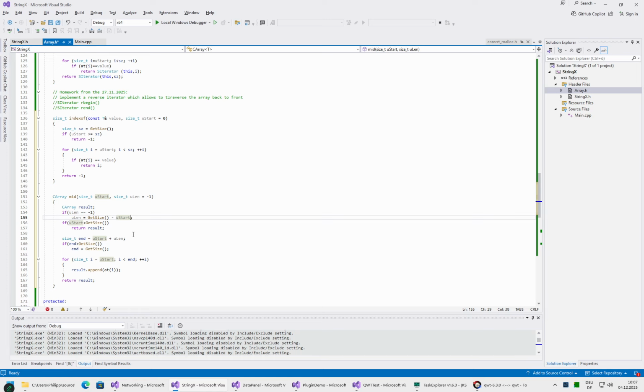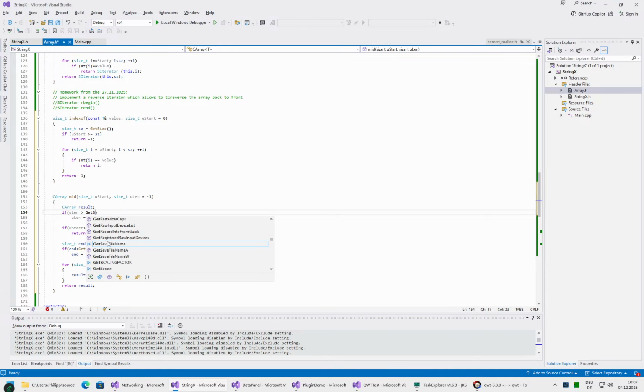Okay. But there is an edge case. For example, if someone would specify more elements in length than what the array contains, then it would also run into an issue. So the simplest test is just to check if length is greater than size minus start, and if it is, then set it to size minus start. Because if it is greater, so -1 is always greater, since it's an unsigned value, it evaluates to max value. And then if we would add some invalid value, it would automatically gracefully compact this to a range that we can work with. And now, of course, we need also a test case in our main function.